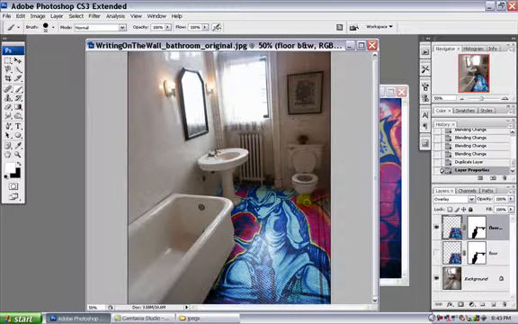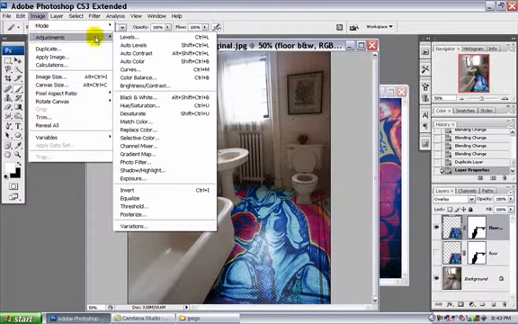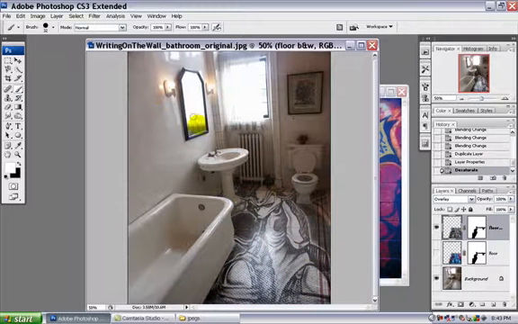Now if I want this to look black and white, I can still use the overlay option to make it look like it belongs. But what I can do is come up to Image, Adjustments, and go to Desaturate. Saturation is the amount of color that something has. So if you turn down the saturation, it makes the colors less and less until it turns into complete black and white. If we desaturate, we are eliminating all color. So if I go to desaturate, you can see that this looks kind of like a pencil sketch on the bathroom floor, which is also kind of a cool effect. Just depends on what you think looks nice.